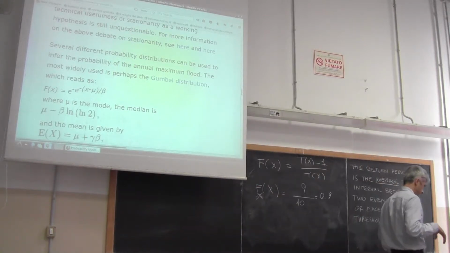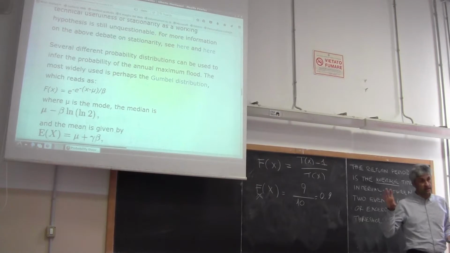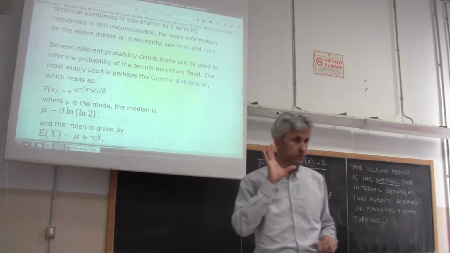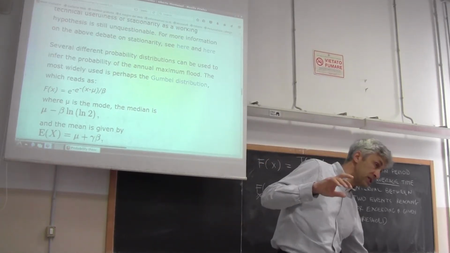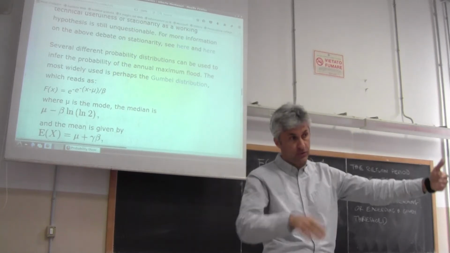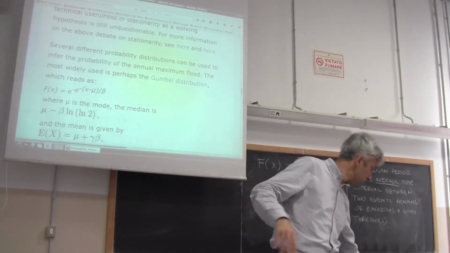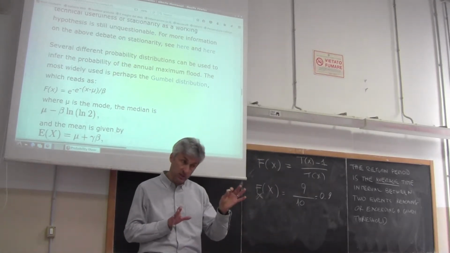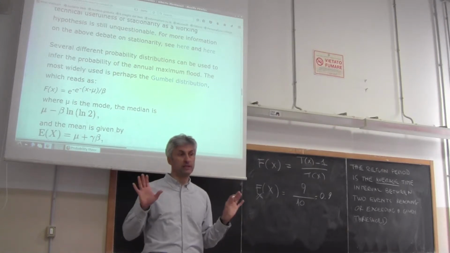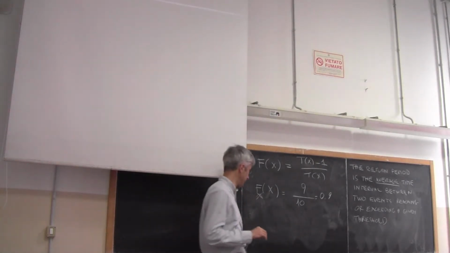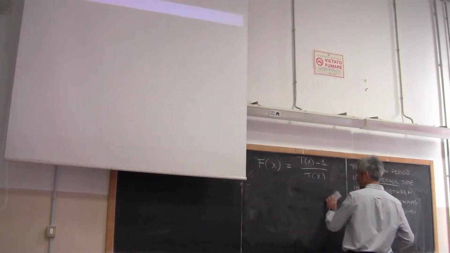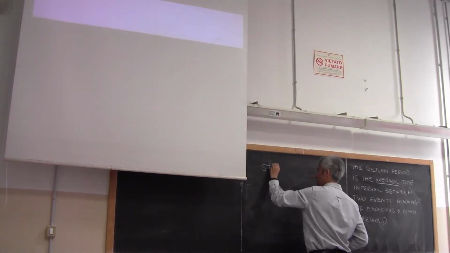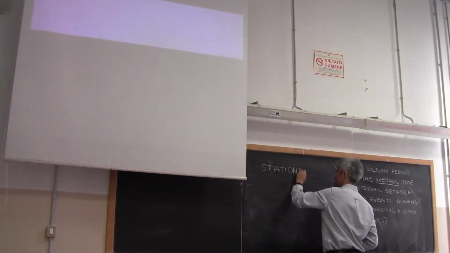A second premise. When we apply probability to historical data to make inference for the future, we are implicitly assuming that the past is representative of the future, which is a question today because people say that there is climate change, people say that there is land use change, and this is true indeed. And therefore they say the data may not be representative of the future. If we assume that data are representative for the future, we are assuming stationarity of the underlying process.